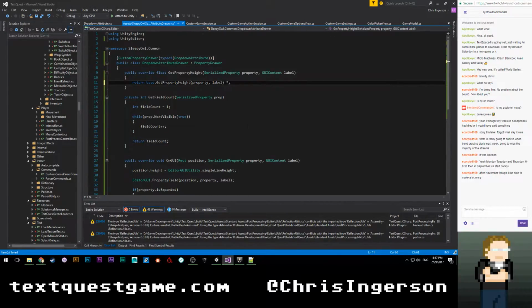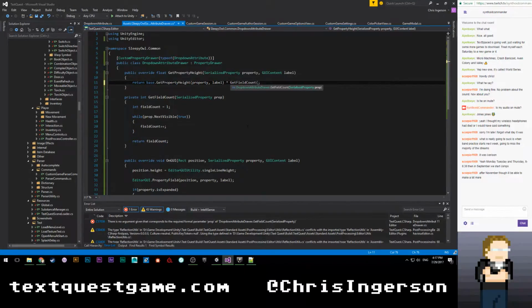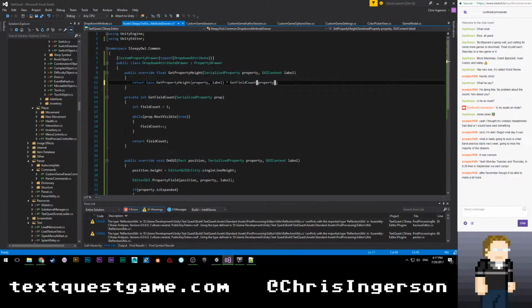Okay. Now this is where it's going to get fun. I think we're going to say times property. I'm sorry, not times property. We're going to say times get field count property. And then we're going to cast that to a float. All right. So now it should dynamically detect it.